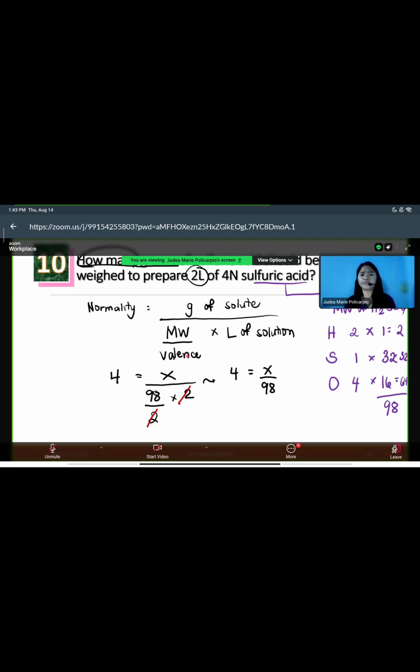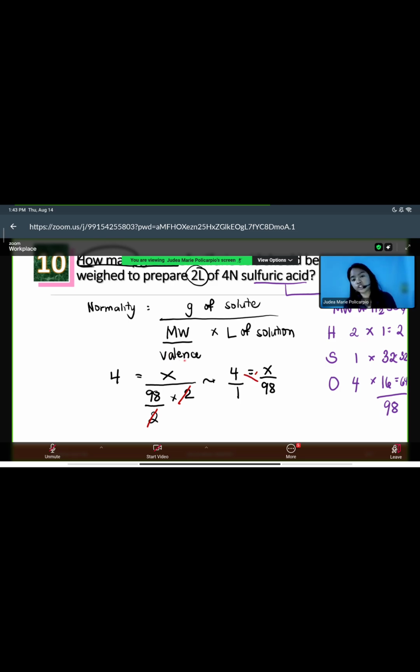How do we make 4 a fraction? Paano natin gagawing fraction si 4? Lalagyan mo lang siya ng over 1 para maging fraction siya. Ma'am, bakit ginawa mo siyang fraction? Well, para magawa natin yung crisscross or cross multiplication. Remember, magagawa lang kasi natin si cross multiplication kung fraction yung nasa left side at fraction yung nasa right side. So, ginawa nating fraction si 4. Gawin mo lang siyang 4 over 1. Okay, so over 1 para magkaroon ka ng fraction sa left, fraction sa right side, equal sign in the middle.